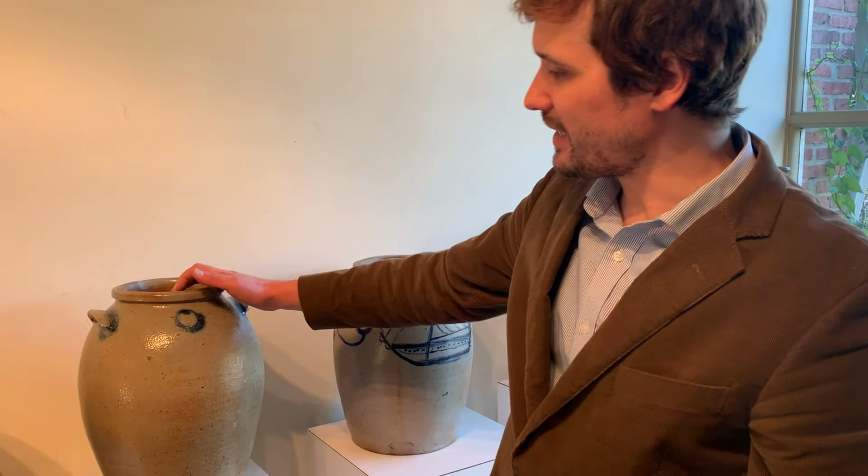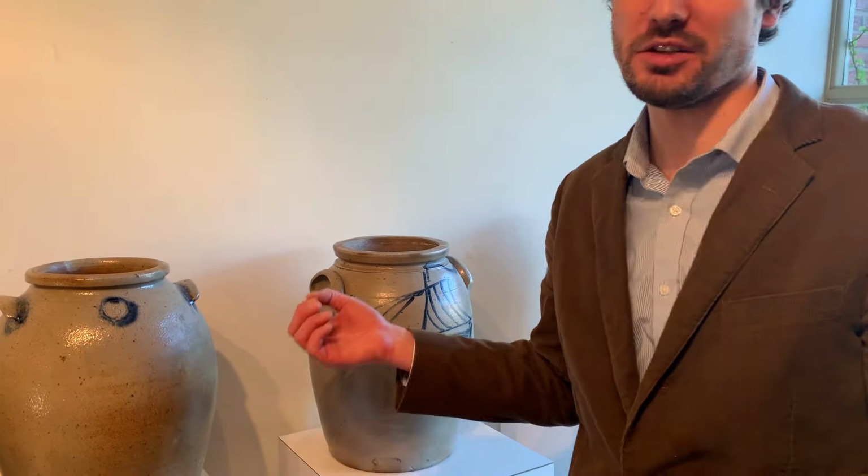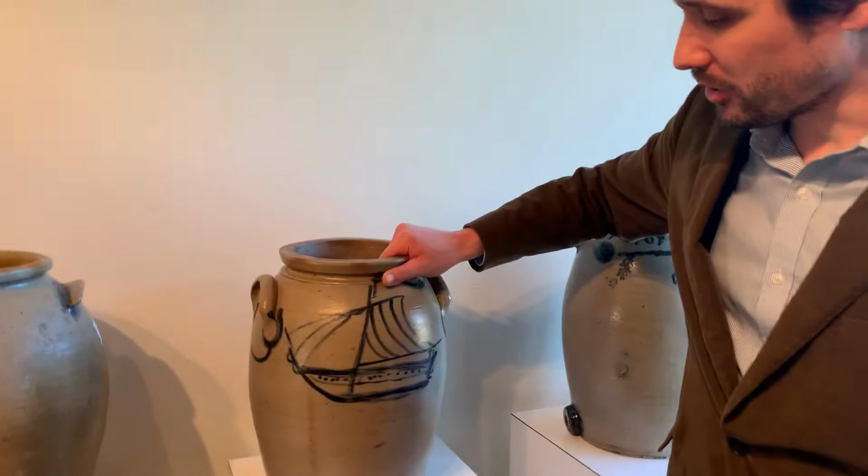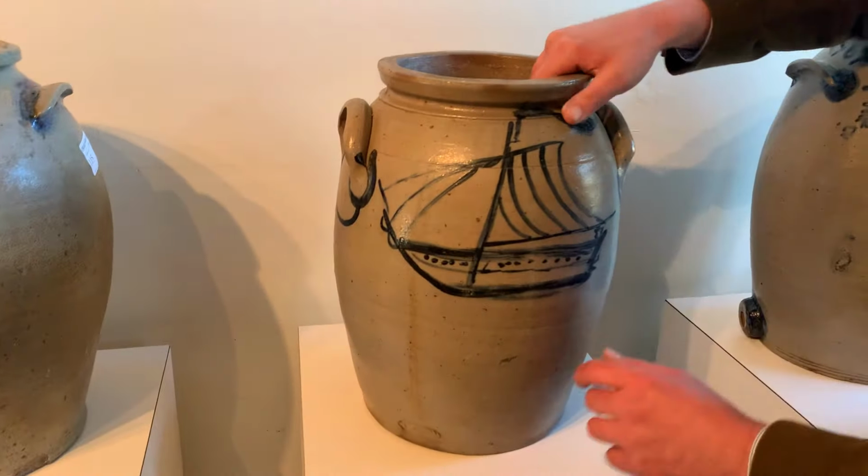And the idea that we have a piece of his work that's hand and size, that's intact, is really, really remarkable, very special. This is the only piece like this we've seen in size of the bottom, very closely related to what you'd see from William Morgan and Thomas Amos from Baltimore, with that size signature on the bottom. This is a Baltimore masterwork that was recently discovered.